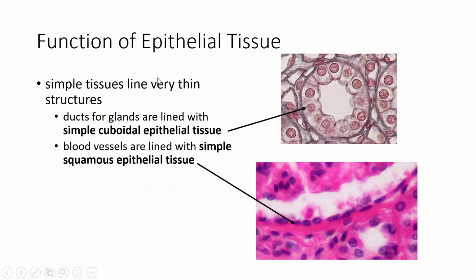All right, now, very thin tissue is needed to line the walls of blood vessels and ducts that carry secretions from glands in your body. Okay, so think of your salivary glands. They're located around your mouth. And then there's a little tube carrying that saliva into your mouth. You're thinking about saliva now, aren't you? You feel like there's a lot of saliva in your mouth? Isn't that weird? Okay, I'll stop talking about saliva.